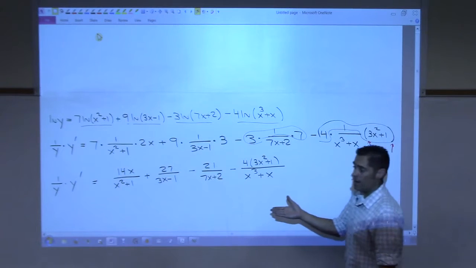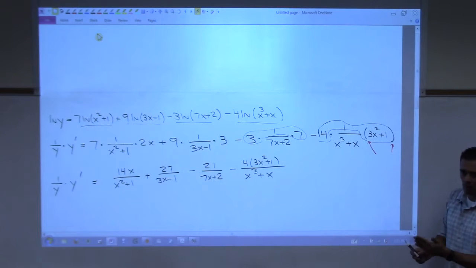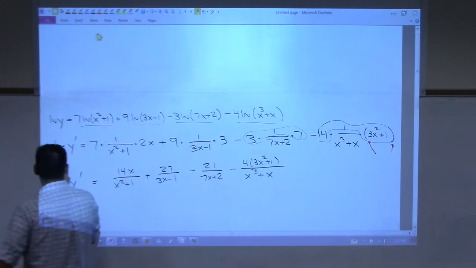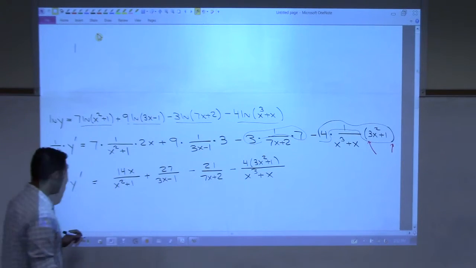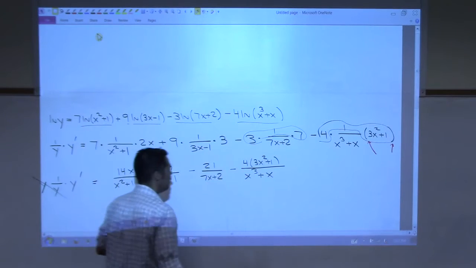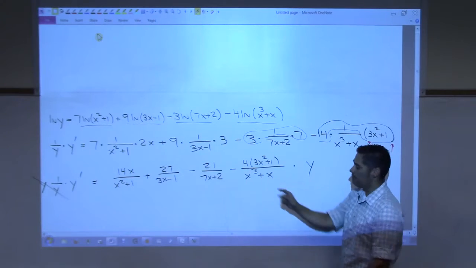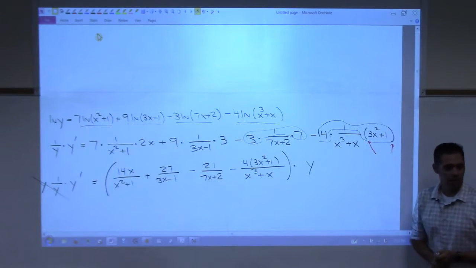We are trying to solve for what? Y prime. Now this piece right here, you're always going to have this happen with logarithmic differentiation. I said you're always going to have 1 over y times y prime here, right? Always. And we want to know what y prime is. That means we don't want this 1 over y here. So what should I do to get rid of the 1 over y? Multiply both sides by y. So let's multiply this side by y. It goes away. Let's multiply this side by y, which means that would have to distribute through the whole thing, wouldn't it? So I'm going to put big old parentheses over here like this. Y'all okay with that?